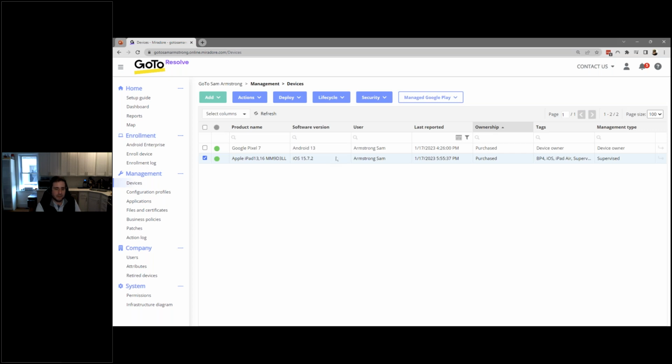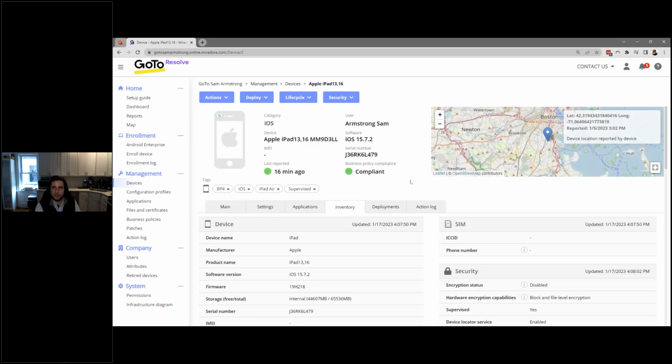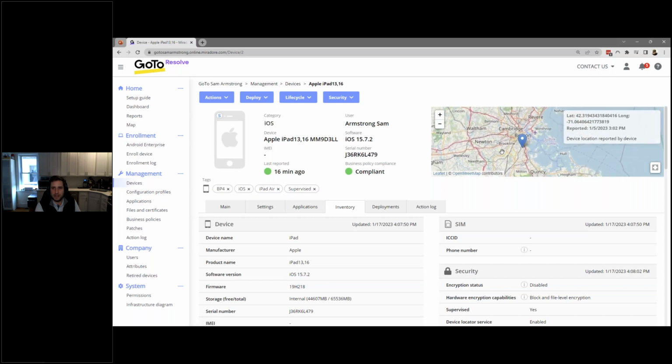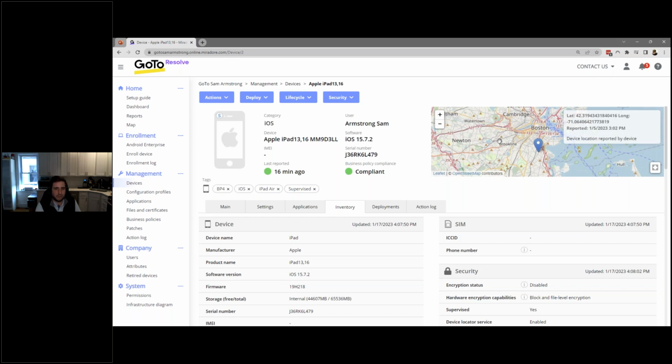Right here from the screen, I can see whether it's online, offline, the last time it phoned home. If I click and drill down, I can actually get even more information. First thing you notice here is on the right-hand side, upper right, there's a map. I have location tracking enabled on this iPad, which means that anywhere this iPad goes, as long as it has internet connectivity, it will phone home and tell me or tell my IT department exactly where that device is. You can track different points. So if it's moving, you can identify that.